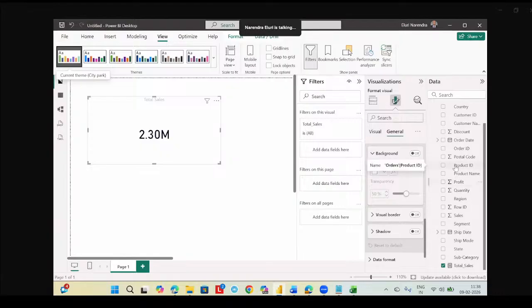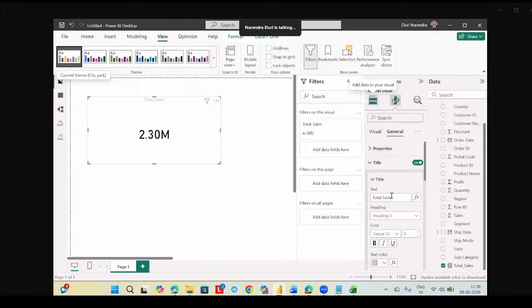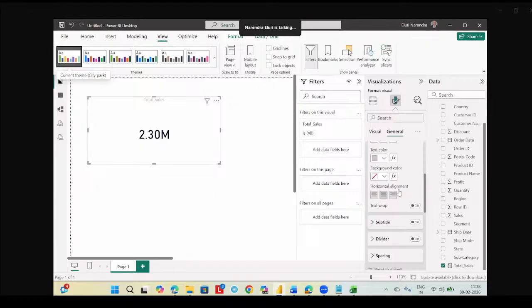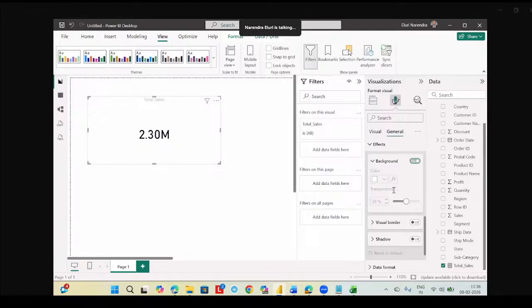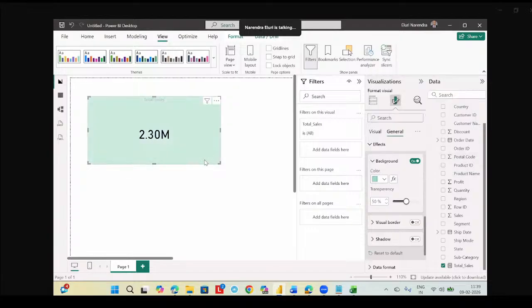Now I am not allowed to change multiple colors. By default, some standard colors will be there, and I'm just selecting those colors. Now you can see here. In these effects, for the background, I want to change from white. See here, I do not have access to many colors because under view I have selected one theme. So I'm comfortable with this light color.